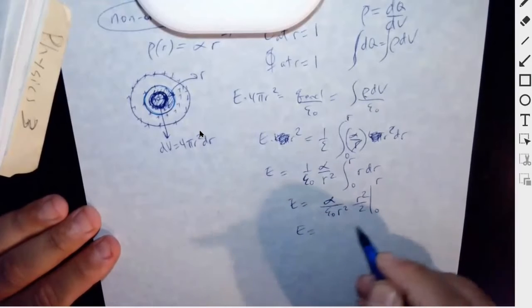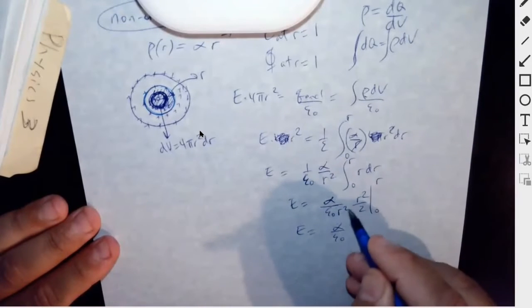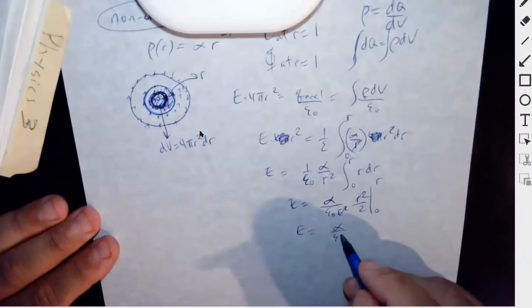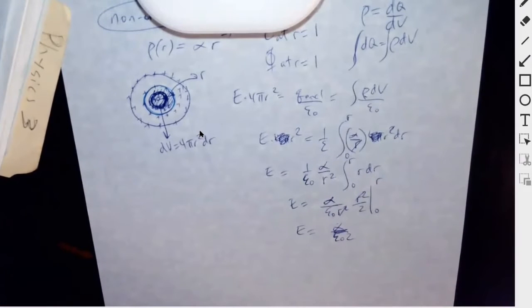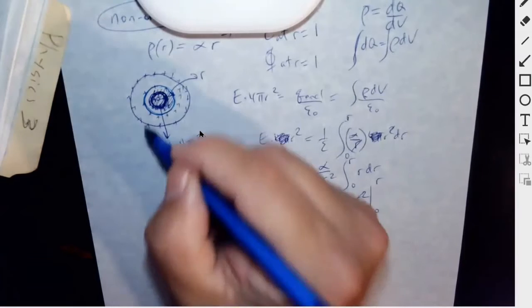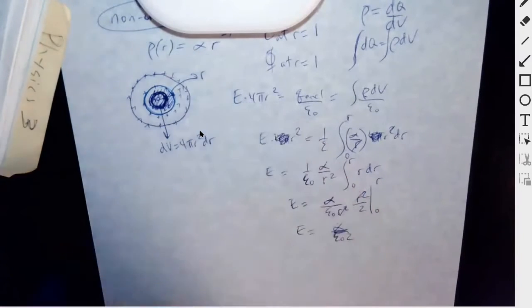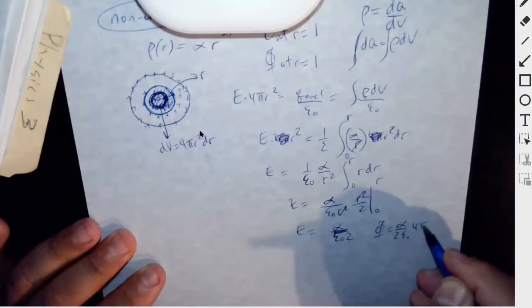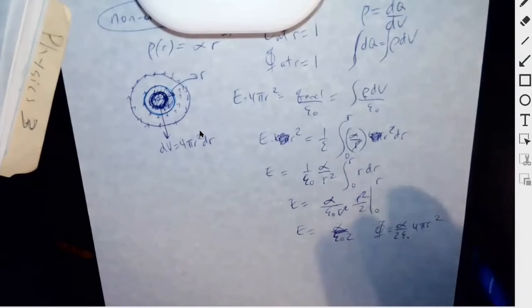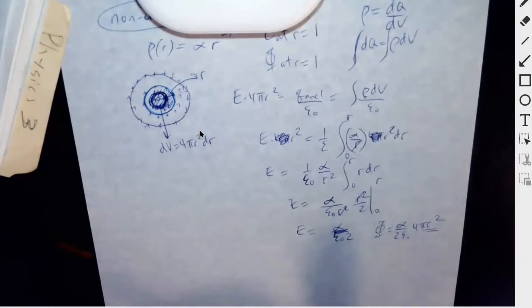Then you just have alpha over E0. So this r squared just cancels, right? So you just have alpha over 2E0. Well, that means the electric field for that kind of a sphere is just constant inside the sphere. It doesn't increase or decrease. But the flux for that will be alpha over 2E0 times 4 pi r squared. So the flux will increase as a square function instead of as a cubic function, right? Remember, for the uniform charge density, it increased as a cubic function. But the electric field will stay the same.